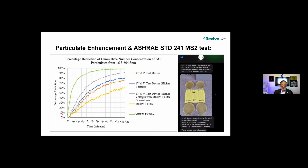In this particular depiction, the green line after 120 minutes is what a MERV-13 filter would do inside a chamber. This orange-yellowish line at the bottom is your MERV-8 filter. Our technology alone, which is the blue one, is able to achieve somewhere in the middle. But when you combine our technology with the MERV-8 filter, the gray line, the agglomeration that occurs between something that's negatively charged and something that's positively charged allows submicron particles to get larger, to the point where a MERV-8 filter can remove the submicron particles that a MERV-13 can. As you can see here, we can achieve almost the same level as MERV-13, but with only a MERV-8, without the cost of the MERV-13, and without the penalty of having to push the air through a MERV-13 filter and its high static pressure.